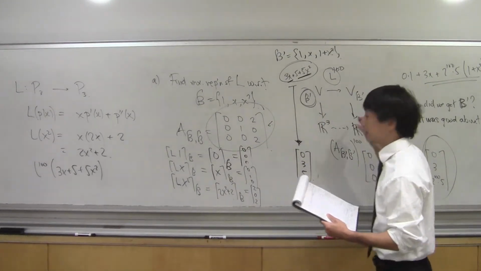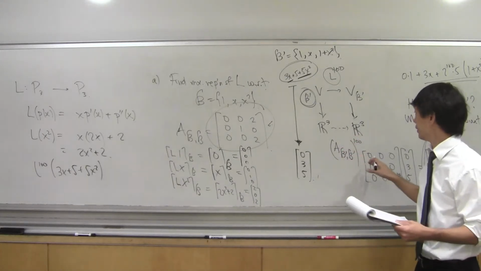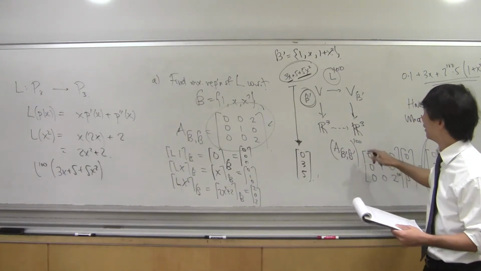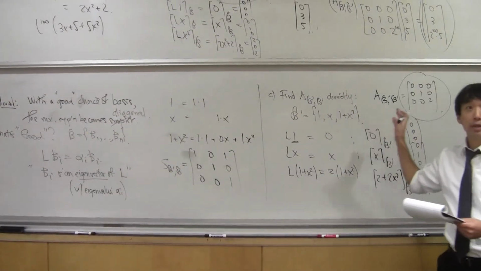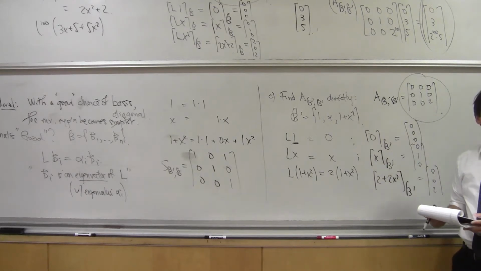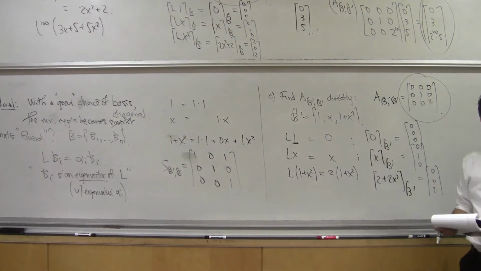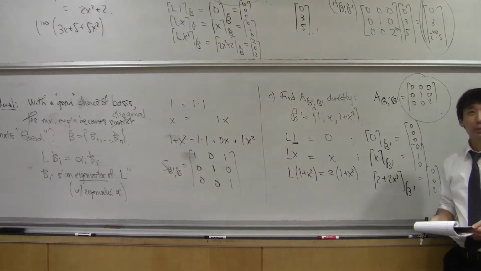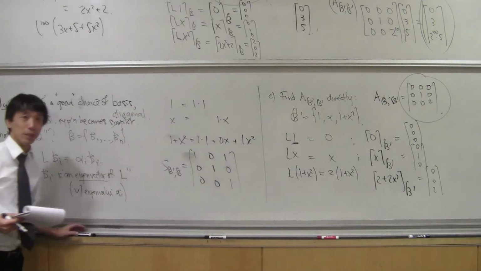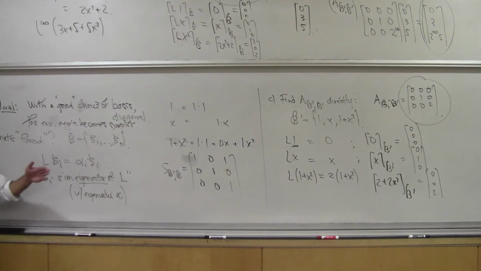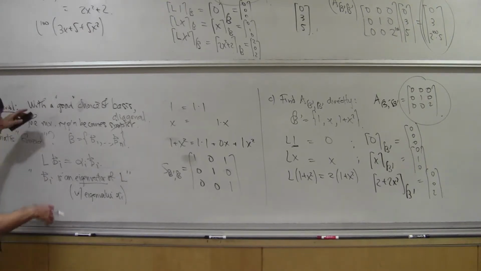But then we had this other basis we pulled out of nowhere, basically, the second basis, and that basis had a much simpler representation, right? So you should be asking, how did we pull that basis out of nowhere? We'll talk a lot about it once we get to chapter 6. It would make sense to jump into chapter 6 at this point, but we'll take a detour and then get back to it. So this is the end of matrix representations for now. Okay, but we'll come back to it in some sense.